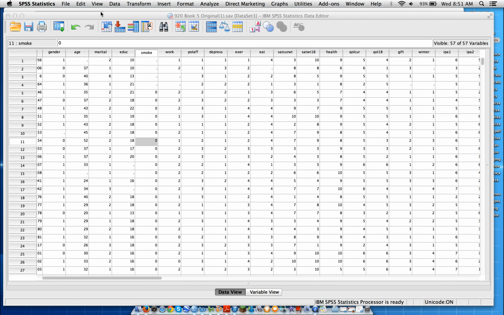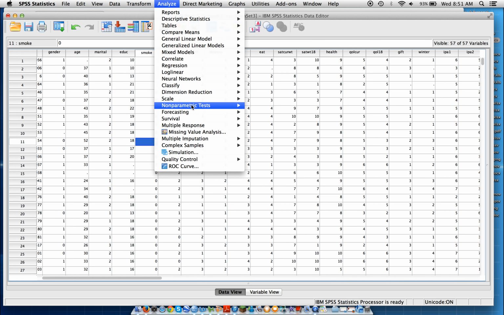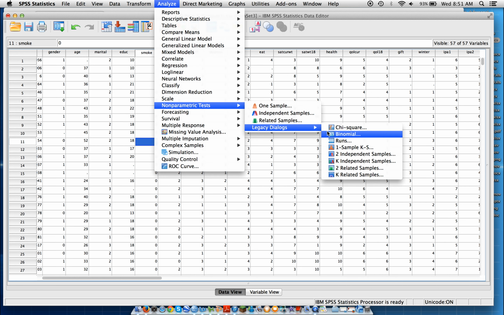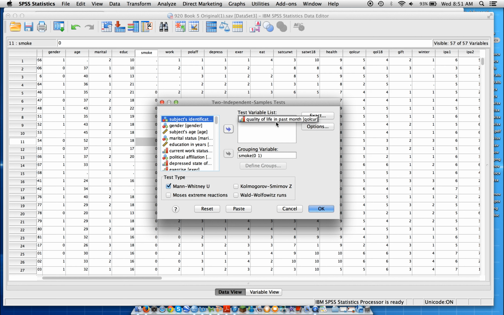So let's minimize this. And let's go back in and do it again for the next possible pairwise comparison. Again, we click Analyze, Non-Parametric Test, Legacy Dialogues, two independent samples. Fortunately, SPSS has memory. It's remembered what we just did. We still have quality of life in our test variable.